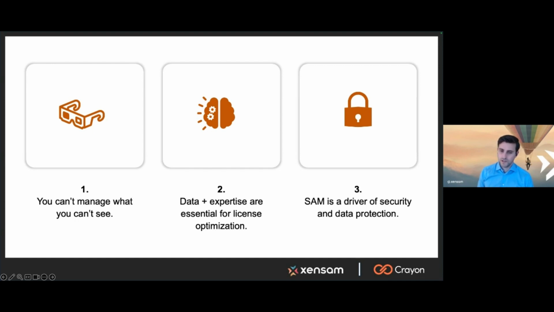It's not straightforward when it comes to license suites and downgrading, because there's a lot of lock-in effects. So you really need to understand where you can do optimization, where you can move your users to still have enough capabilities that you don't overspend, but also don't kill off functionalities that they might be using if you're moving them from a higher suite to a lower suite. And the third piece is that SAM is a driver of both security and data protection. Yeah.